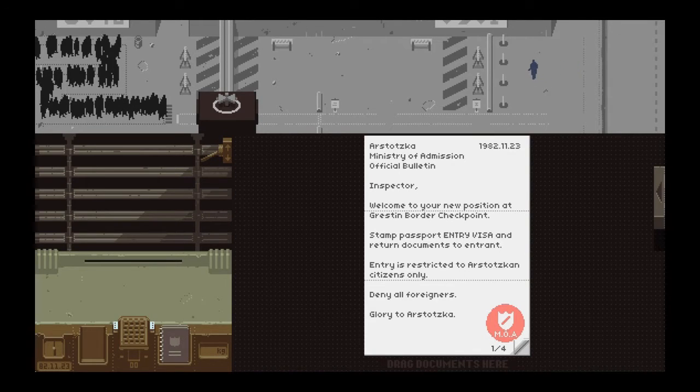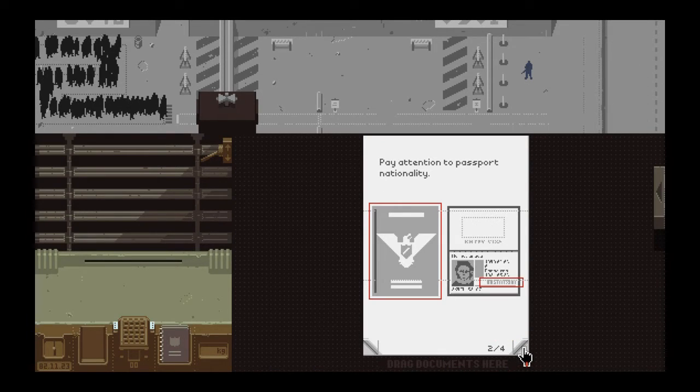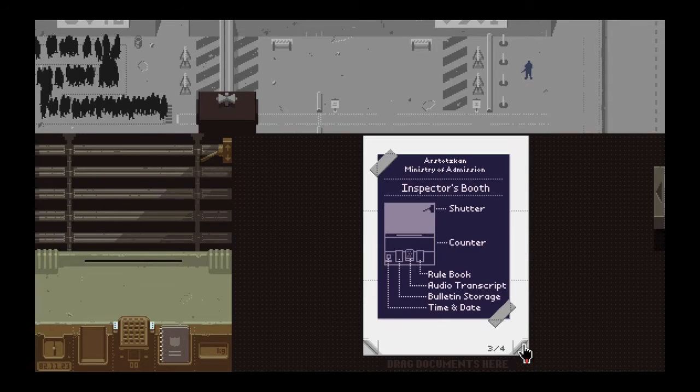I don't know if you can even read that. No, I didn't bring my glasses. Okay, I can, yeah. So click on the little corner there and that turns the page. This is kind of your introduction. See the nationalities at the bottom there. I can't read that. I'm just showing how stupid I am. It's not your typical user interface.